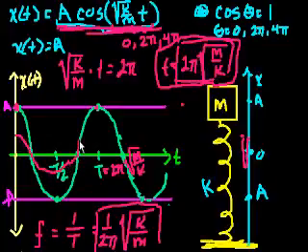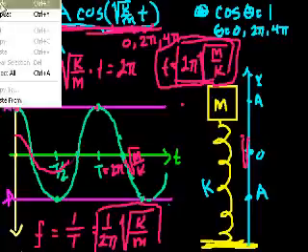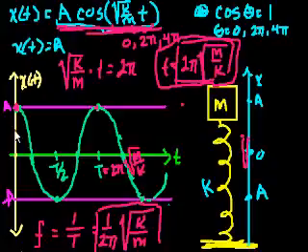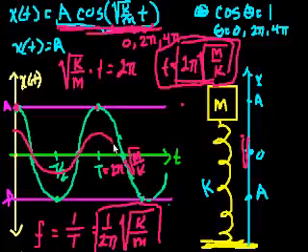I'll make sure I do this right. Oh, I'm not doing that right. Edit, undo. If I just do it a little bit, the amplitude is going to be less, but the function is going to essentially do the same thing. It's just going to do that. So it's going to take the same amount of time to complete a cycle, just have a lower amplitude. So that's interesting to me. How much I stretch it is not going to make it take longer or less time to complete one cycle.